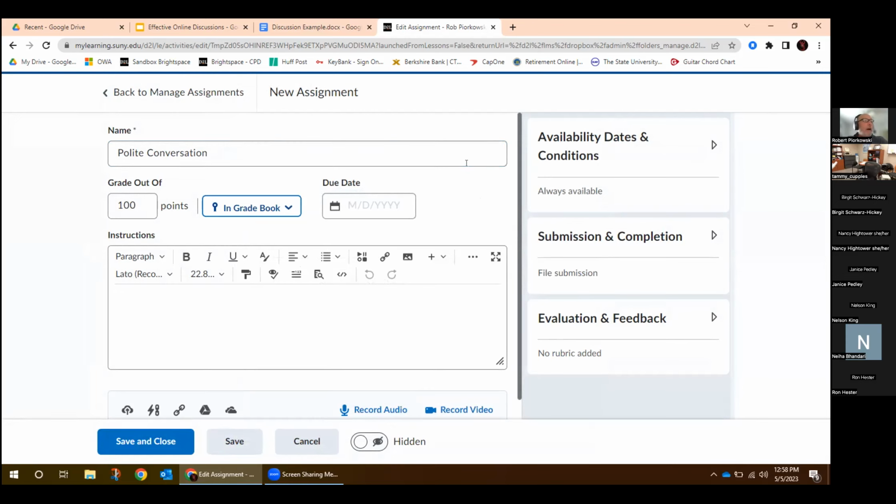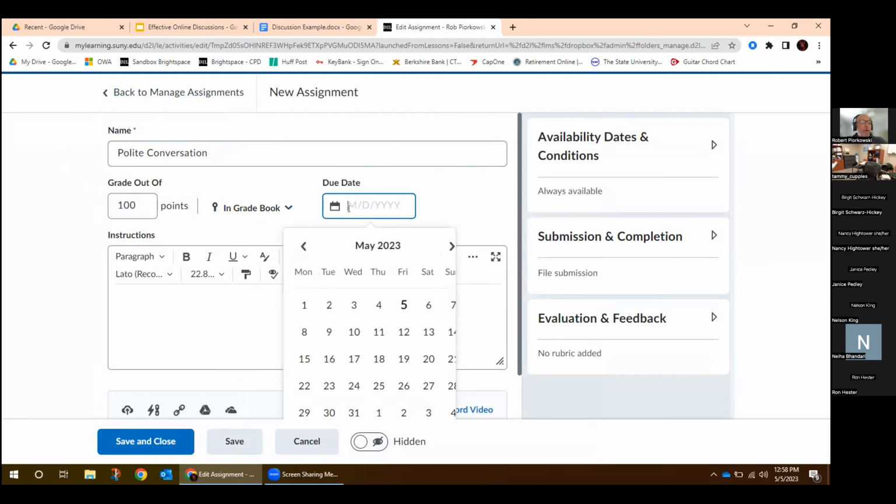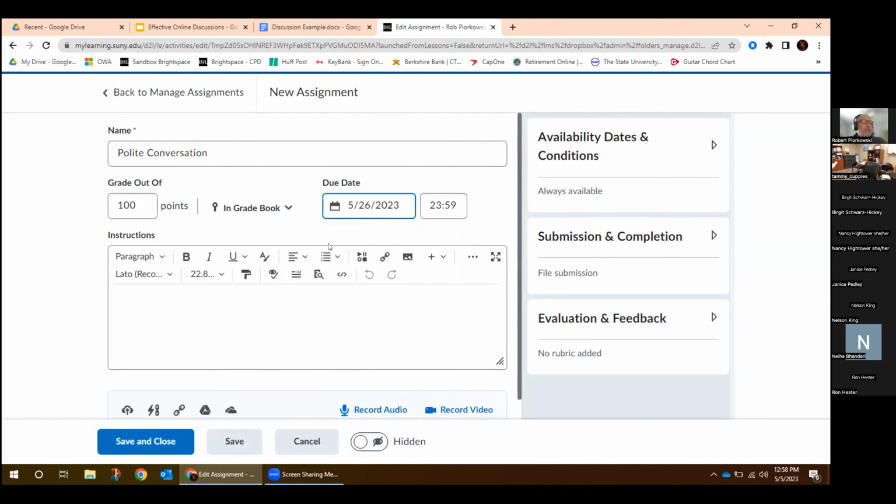All right, so again, I've only filled out three bits of information so far in the assignments form. The next thing is the due date. So is there a due date for this course? If I put on there that this is going to be due May 26th, there's also a time here. Again, I can give lots of time for students to do this. That's usually what I do, but I do have a cold hard due date as well. All right, and then here's where I would put in the instructions for this assignment.